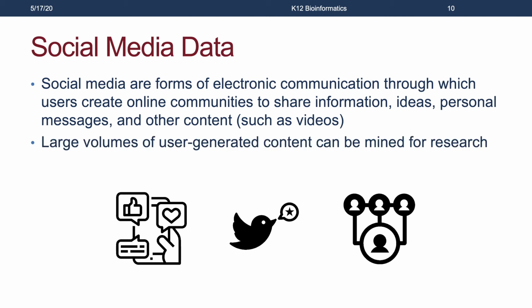There are large volumes of user-generated content that can be mined for research, although exactly what data is available or can be used for research depends on the source. For example, Twitter data is publicly available, so it can be used without restriction. Other platforms may be subject to privacy, such as Facebook.